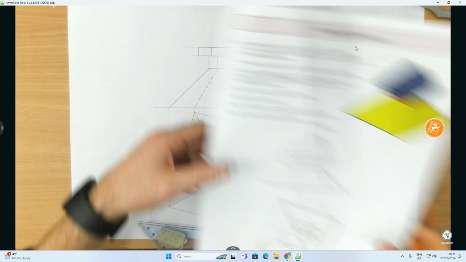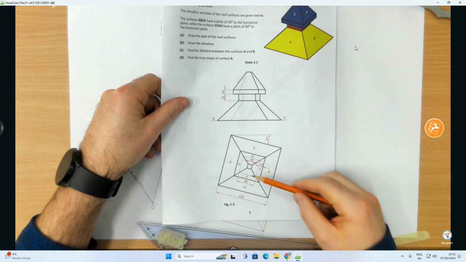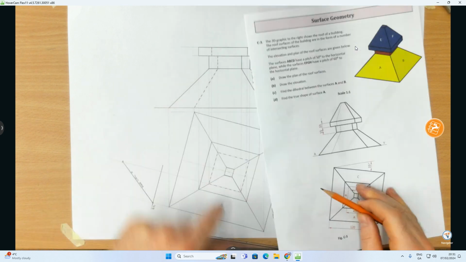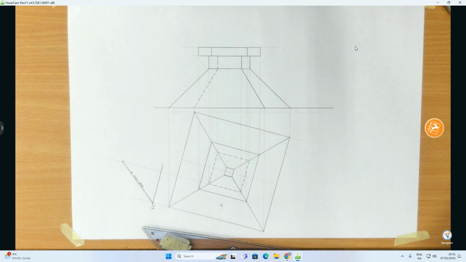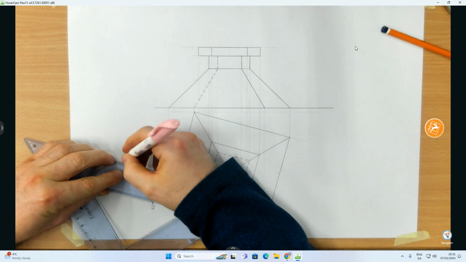Now what we're going to do is work on the top surface here. We're going to use the exact same principle, but this time we're going to take an edge view of this little section in here. So looking out along here like we looked along the ground as well. This time I'm going to look out along this one, and I'm actually going to use the same line. What I will do here is highlight the heights that I took. So the first one here I'll just put in red.